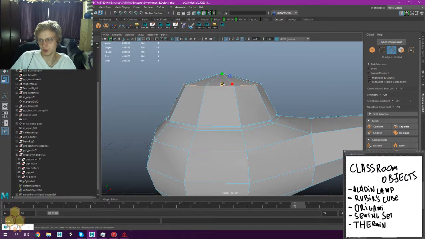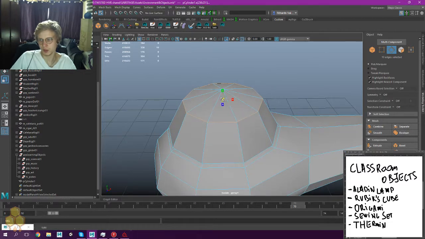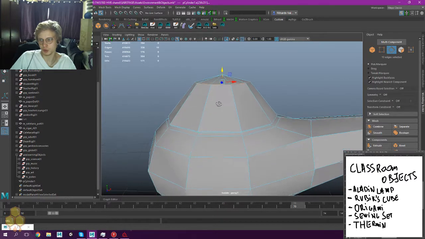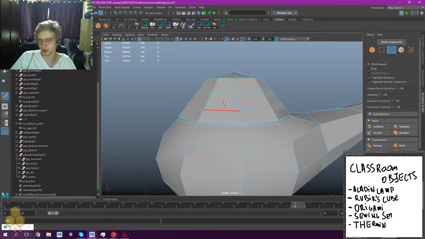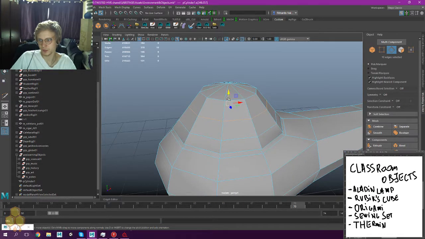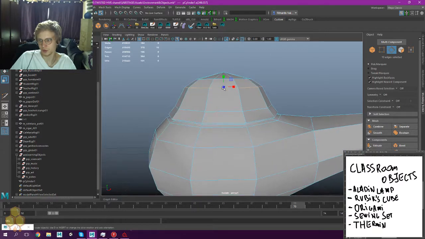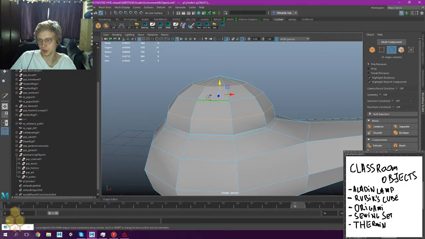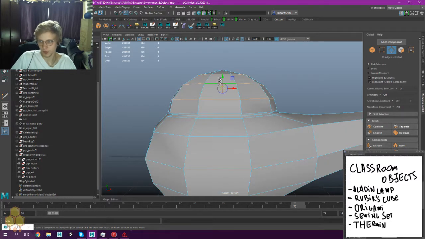Move this a bit down, tuck this in a bit, a little bit smaller, and multi-cut, and I'm gonna cut this twice. I'm just gonna make it look round. A little bit by hand, a little bit by just feeling. Get it so it feels right. Alright, and like this. Just gonna pull this down a bit now.